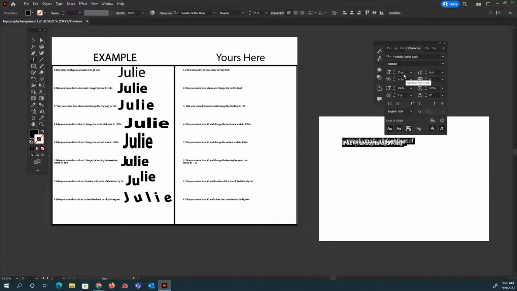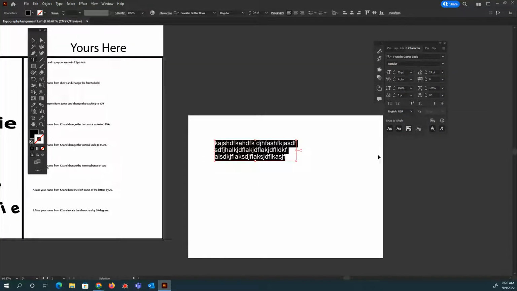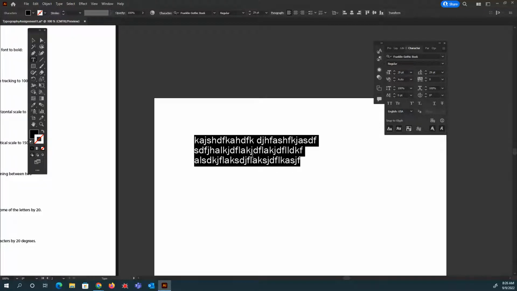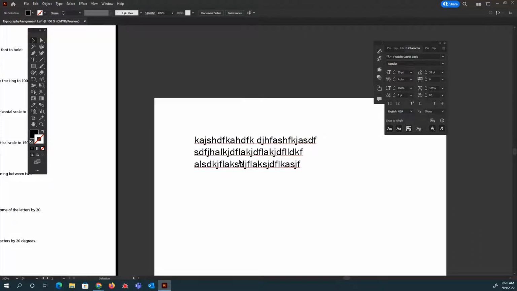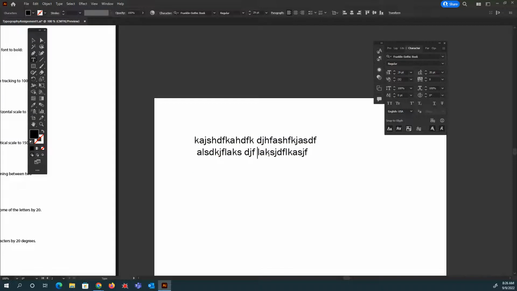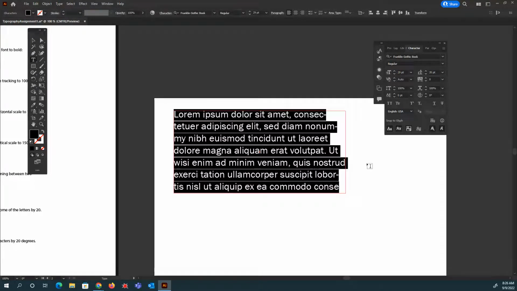A good rule of thumb is that you want your leading to be at least the same size as your font. So if I set this to 29 points, it's going to look okay. I feel like I could probably separate it a little bit more. I do have very little space between my J and my L. So just make sure that you have enough space between your lines that it's easy to read. That's what you really need to be aware of. Let me give my text some separation here. Obviously this is not a real word. Let me fill in a text box here. So let's draw it out. All right, there we go.